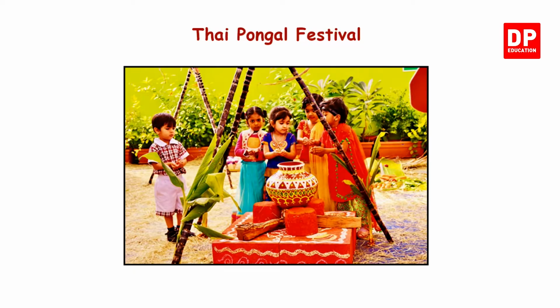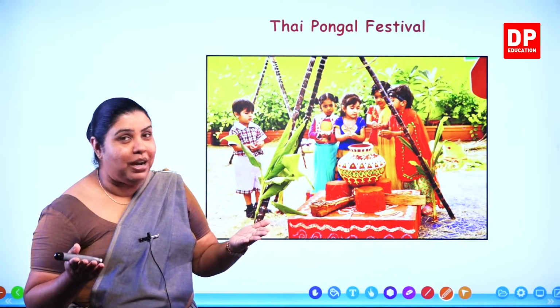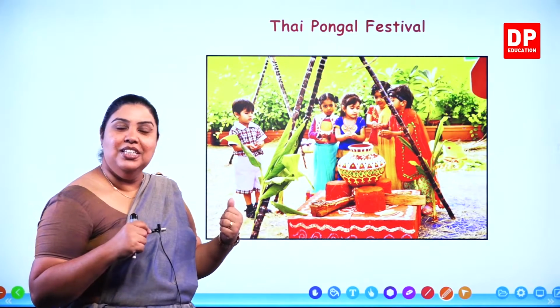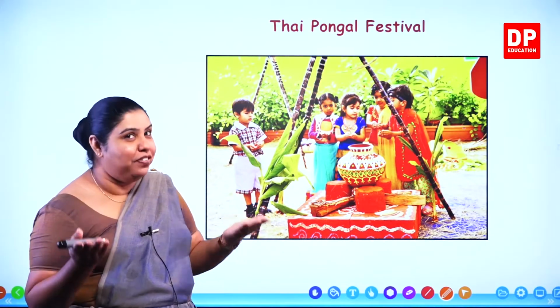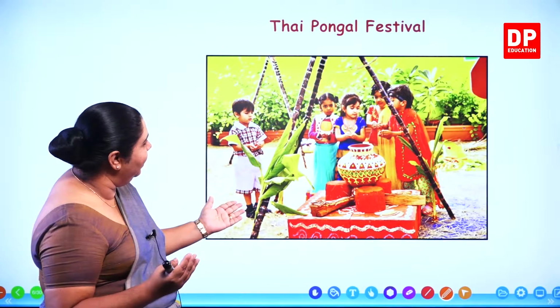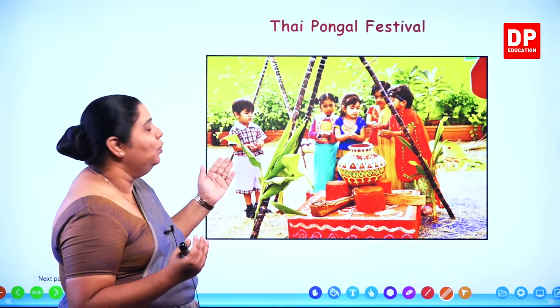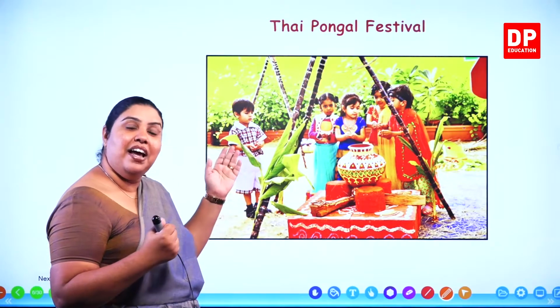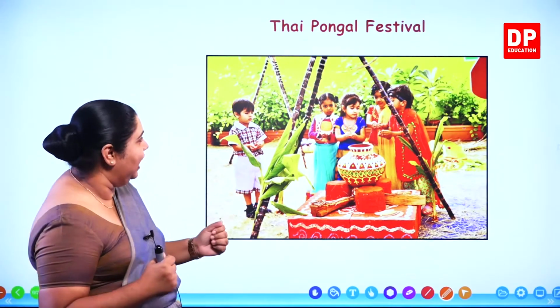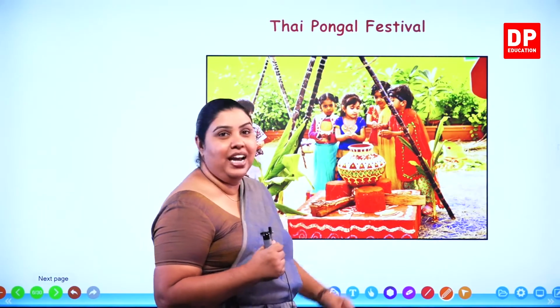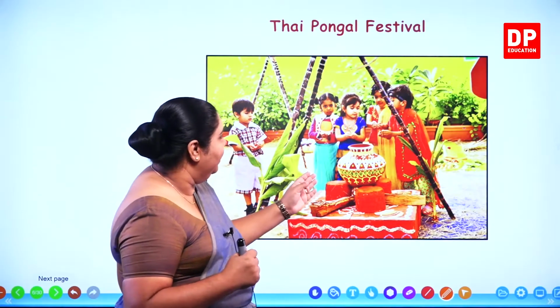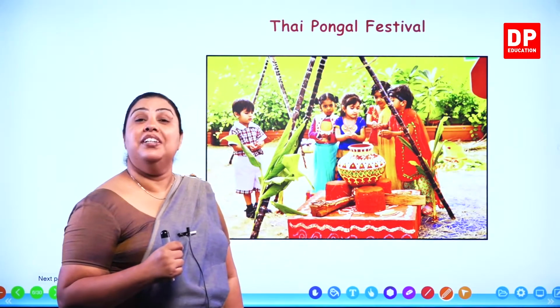Now this is how the little children, now they are like you, my dear little girls and boys. So beautiful, you all are like flowers. Now here see the way they are the Hindu little children, and they have come to celebrate Thai Pongal. Can you see how beautifully they are dressed? And they are ready to prepare their Pongal rice.